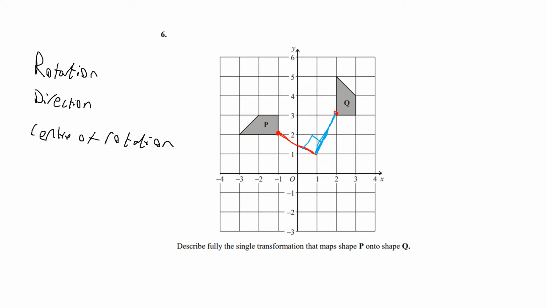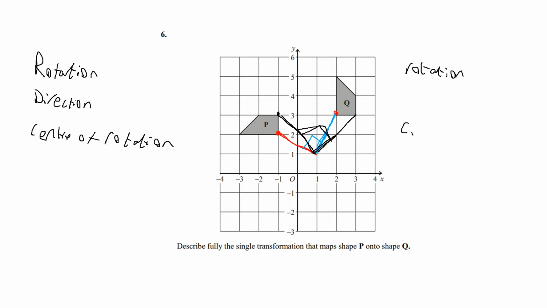Now, we can say that this is a center of rotation, but we need to check for other points because that might be a fluke. Let's try this point. If we check this out, this is going to be a 2x2. And therefore here, it's also going to be a 2x2, but in the opposite direction. And because both of them are equal, we can safely say that it's a rotation.